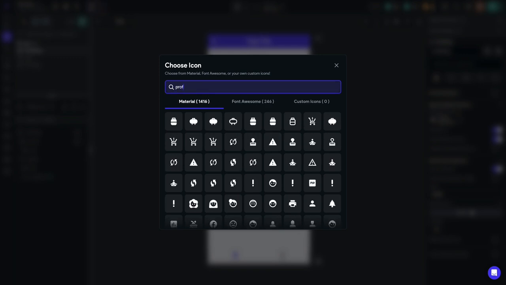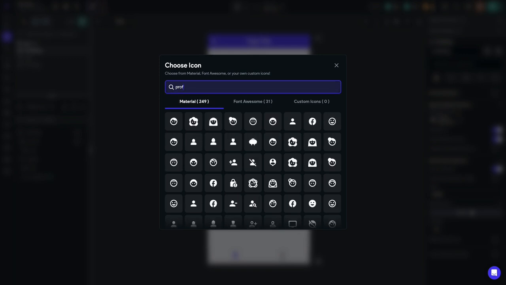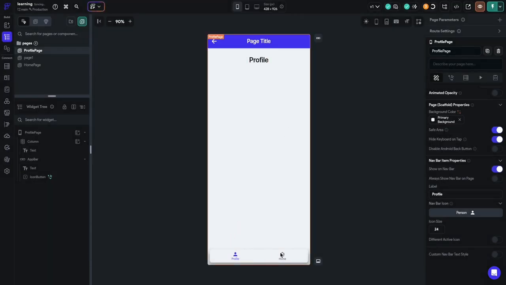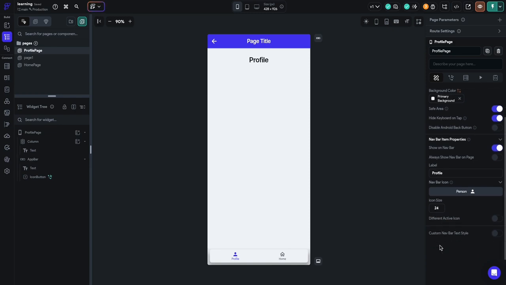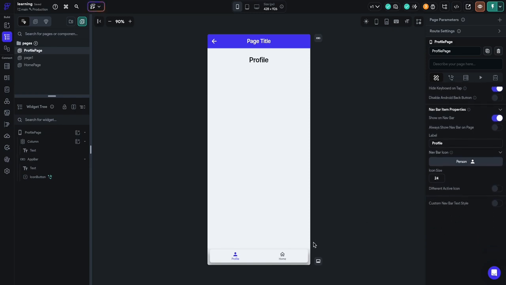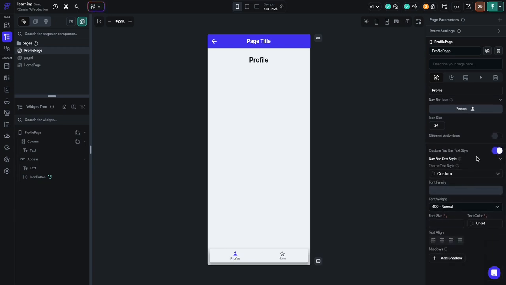And then we want to change the icon, profile, like this. Perfect. That's very nice. So now we have a profile here and the home here. Very nice. Other than that, there are some other small things that we can change. For example, if you want to change the text here, you can click here and edit the text.